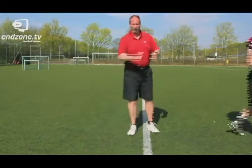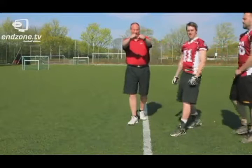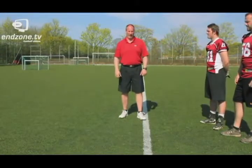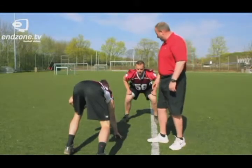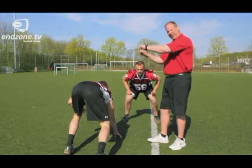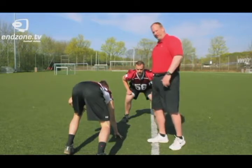As he drives off the line, he wants to try to make sure his hands and his face are at the same level, facing at a 45-degree angle, driving the offensive lineman back. To defeat the reach block, Simon is going to take on the outside shoulder of the blocker, get his hands to full extension, and then rip through and come flat down the line.